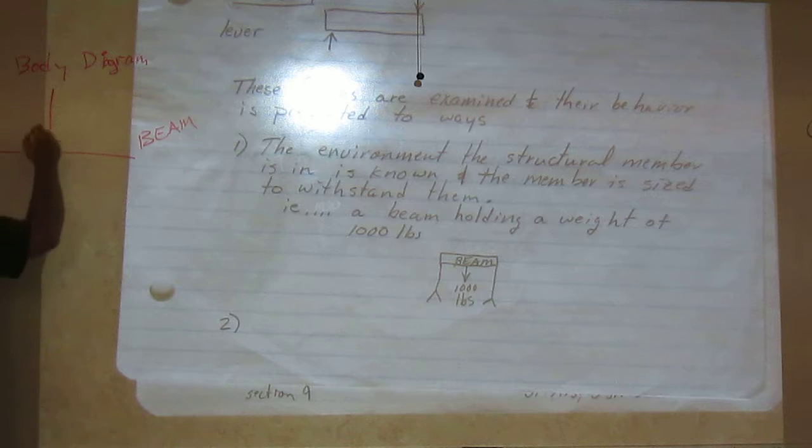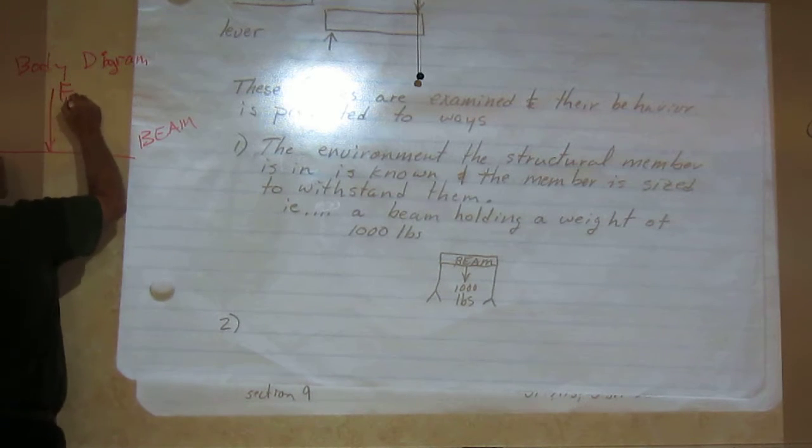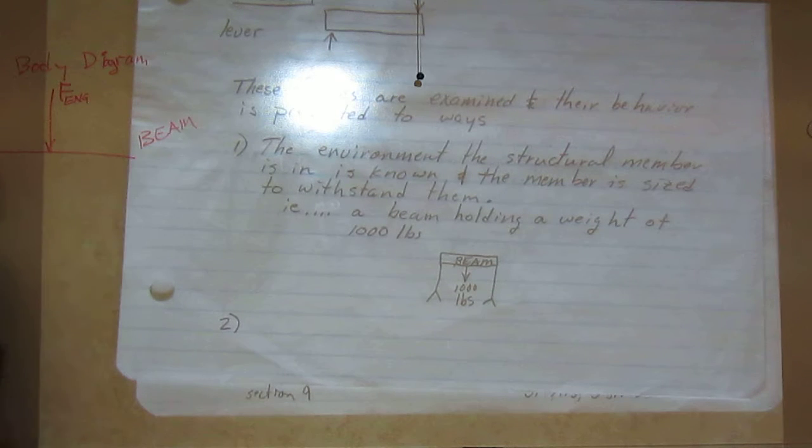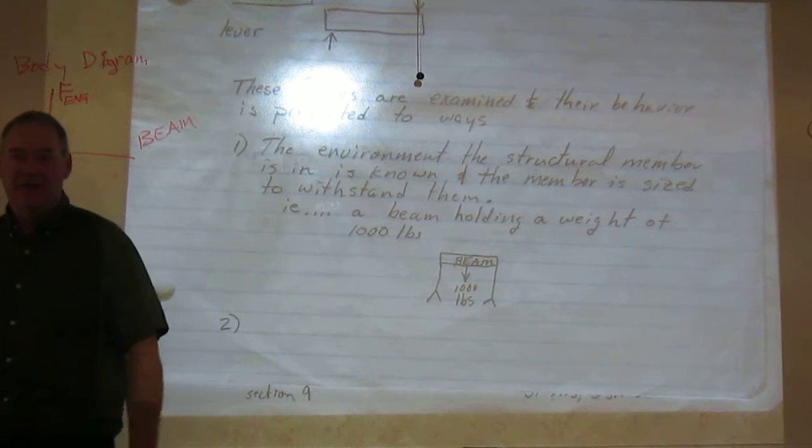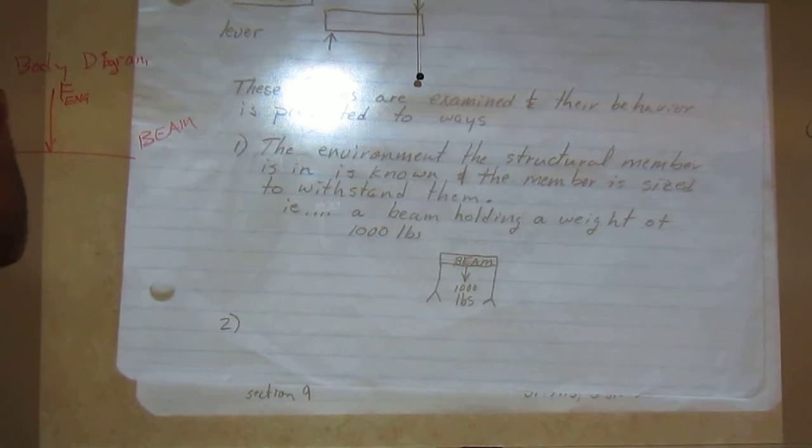So I put it here and I would call it a force, so like F, and then I use a subscript on the bottom. So we label all of our forces with subscripts. So in this case, the force of the engine. Okay, and we know that force, it's 1,000 pounds, right? Now what we then have to look at is we try to lay this member out and identify all the forces that are being applied onto it. And then we have what we call a reaction force, and these are labeled R's.